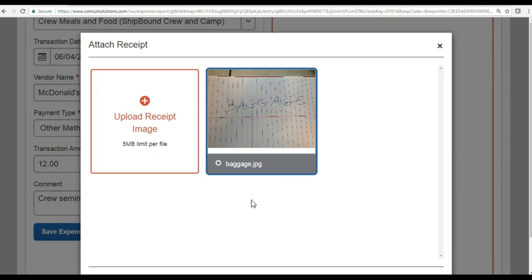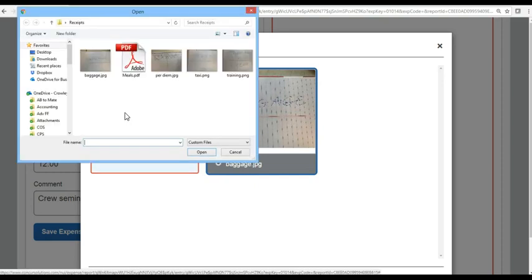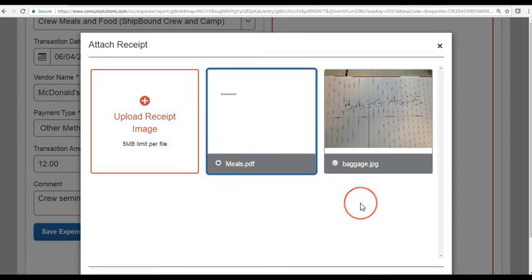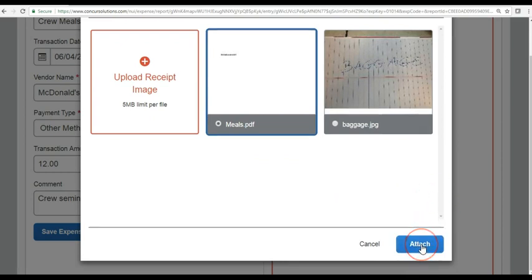Or if you have not previously uploaded any receipts to Concur, you can do so now by selecting Upload Receipt Image and searching for the images on your computer. So here's one called Meals. I'll go ahead and select that, hit Open. It'll take a minute and then it'll be available for you to select, and then select the Attach button in the bottom right of the pop-up.